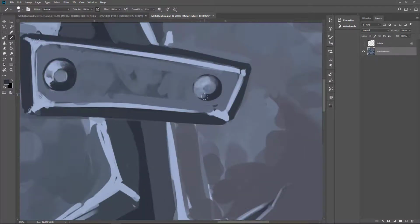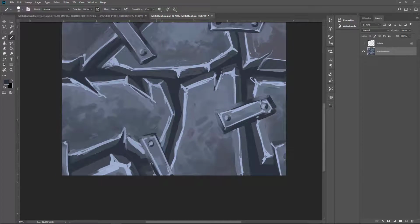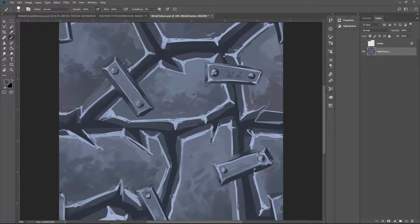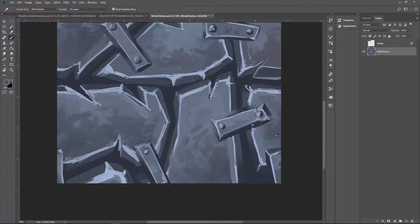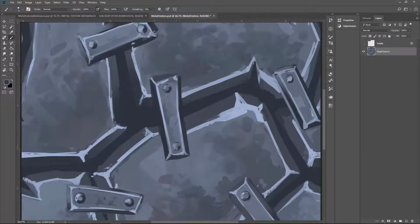I probably spent 2.5 hours actually painting, and trying to figure out how I was going to talk about this. But in general, you want to spend most of your time, the detailing is the easy part. You want to spend most of your time trying to block in stuff and trying to get the general gist of your shapes and get your contrasts and your coloring right. The little detailing and refining stages, it's tedious, but everything's figured out for you by that point. So just refining some of those rivets again, and you can see where I add the gradient on that strip of metal, just to make it seem a little bit more reflective.